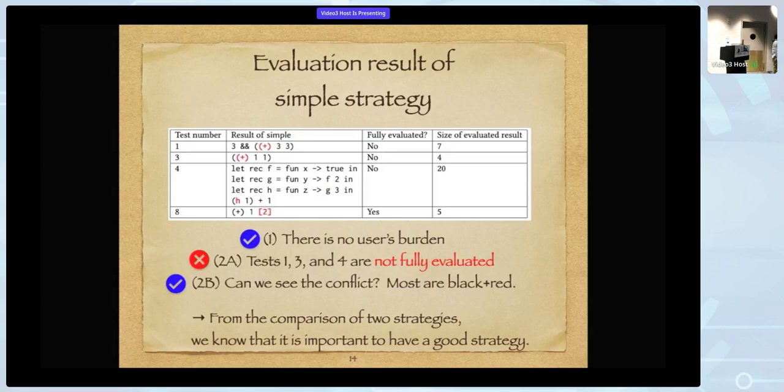So the partial evaluator cannot evaluate anything at all. And for criterion 2B, we can see the type conflict because there are better black colors. And from the comparison of these 2 results, we know it is important to have a good strategy to have a good result.